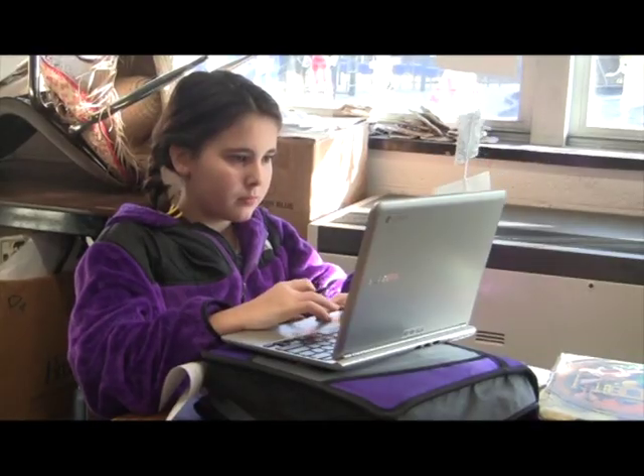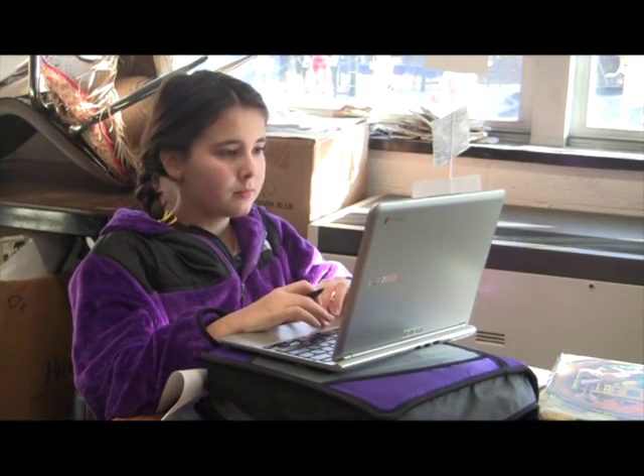The goal is to make the influx of technology available to more students. I think it's been really powerful to know that the school has invested in their students and their teachers to help get the students on the right track and give them a leg up in the world. The students are going to be using technology all throughout their lives, and we want to prepare them for the future ahead. And Rutland Town is really making sure that's happening.